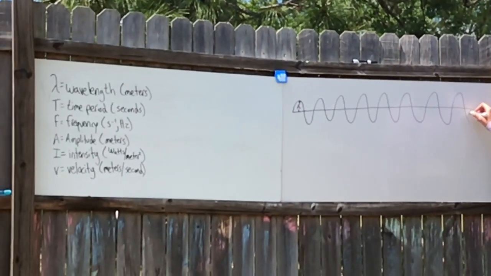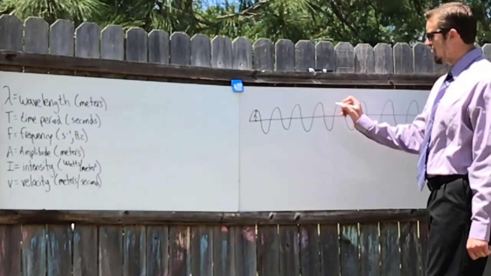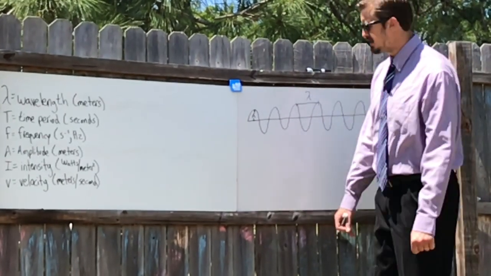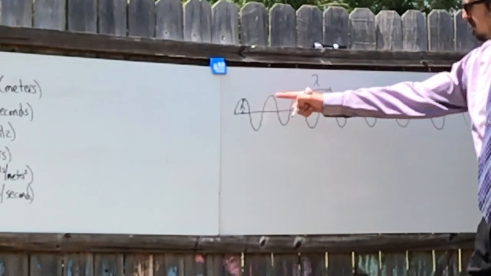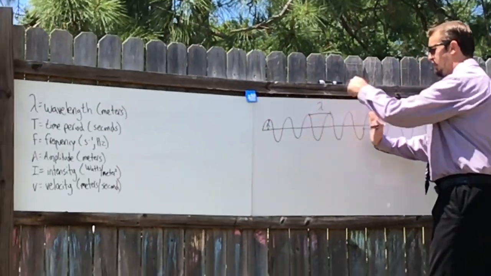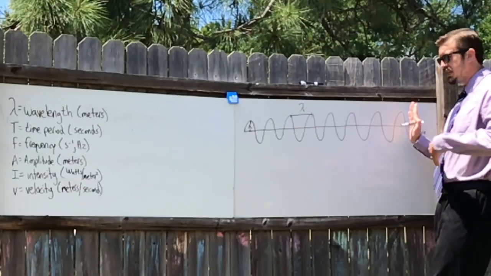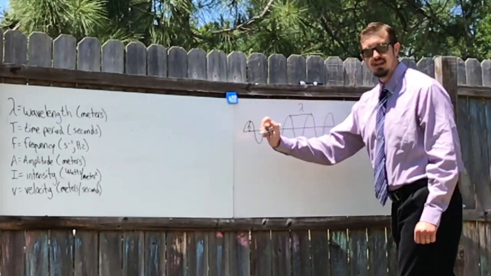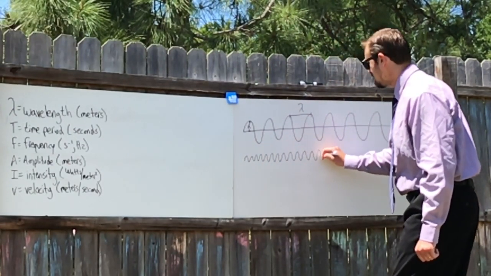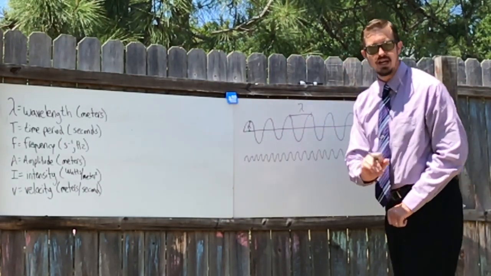Another important point is what are we looking at here on the x-axis? If it is indeed distance, then the distance from crest to crest we call the wavelength, lambda, usually measured in meters. If we're counting the number of waves passing by a point in a second, then that's the frequency. If this wave were passing by my hand, the wave would oscillate, click, click, click, click. But a higher frequency wave will always have a shorter wavelength because the waves are closer together. And so now the frequency is click, click, click, click, as my hand passes by the wave there.